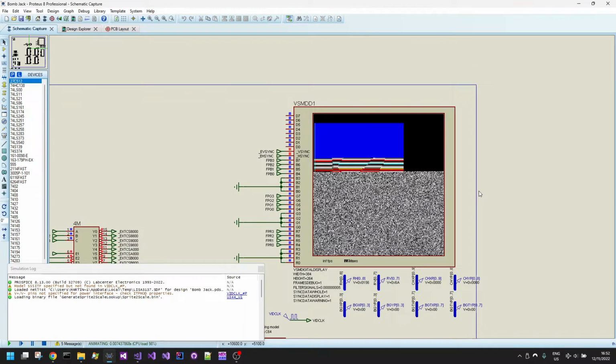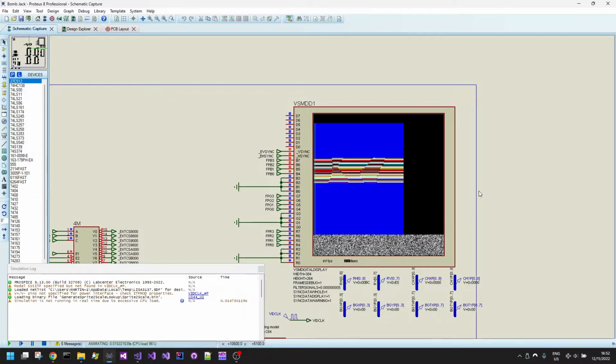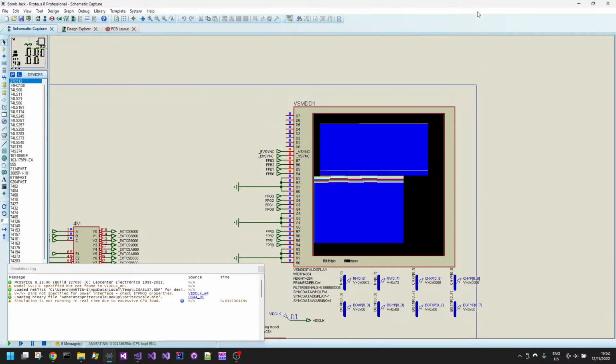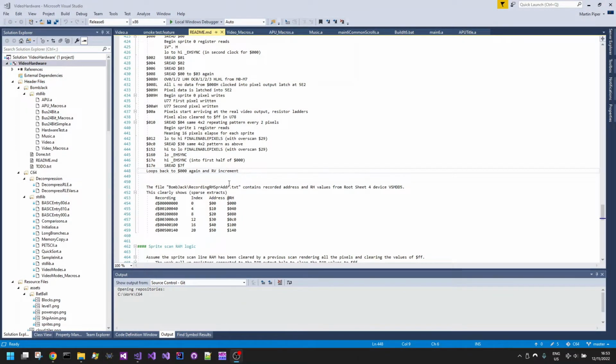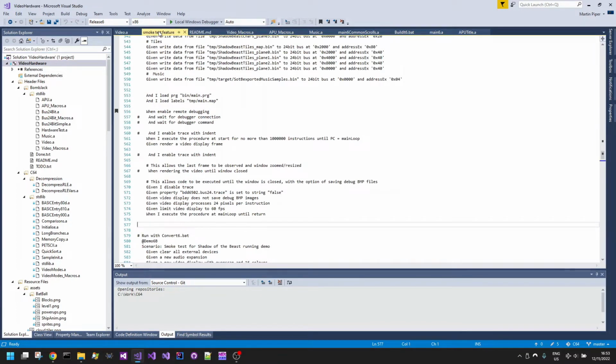And as you can see, the rasterization is pretty darn slow. So we need a better solution if we want to have meaningful software development with interactive software. And this is where emulation comes in. So let's close Proteus and we go to the emulation.